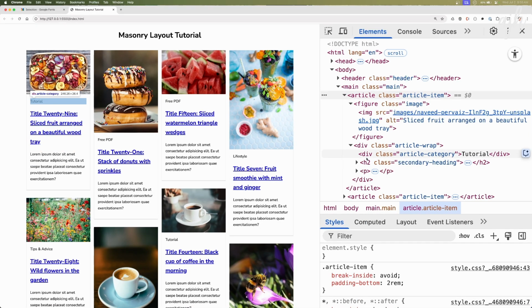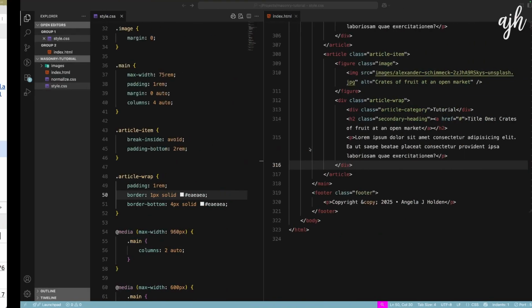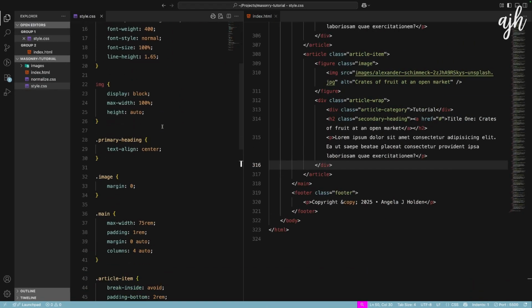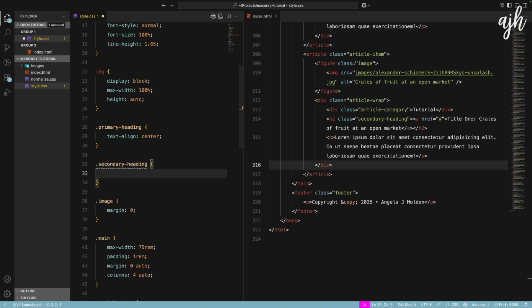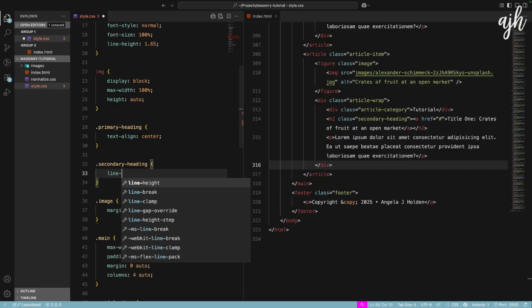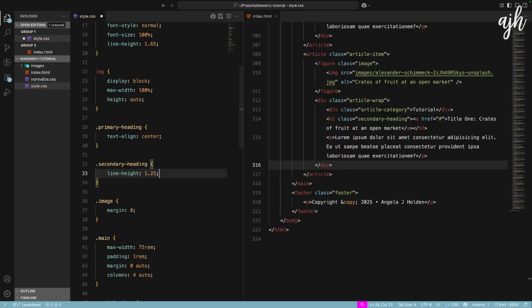Next, let's go ahead and style this H2, which is also a link. And we'll say secondary heading. I'm going to tighten up that line height to 1.25.